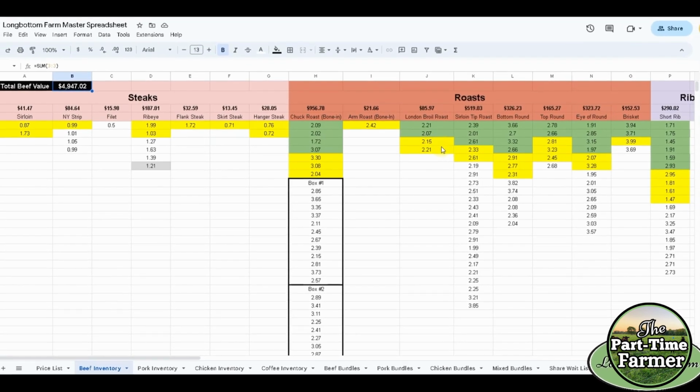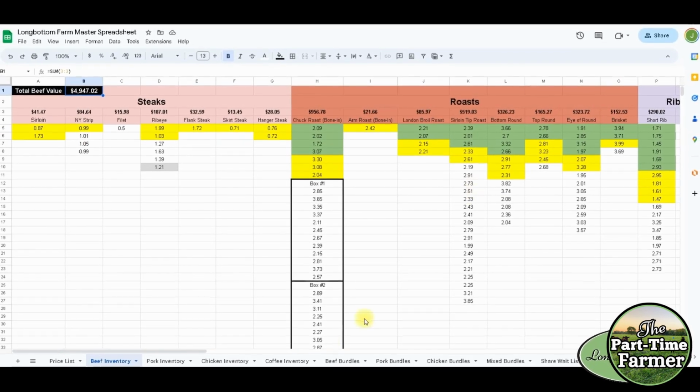That also gives me a way, like I'm doing now, I need to pack for market, so I can take a real quick glance at that sheet. I can look at the yellow and see, oh, okay, this is out, I need this, and it's a very quick way to know what I need for market, so that one, I'm not taking a bunch of extra stuff. Two, that I'm not forgetting anything, because that's the worst feeling when you're at the market and someone wants that 3-pound rump roast that you just didn't bring because you forgot to pack or you didn't know that you didn't have. All right, so let's get some of this meat packed up real quick.